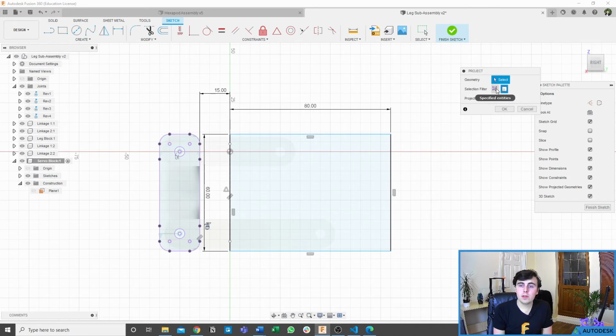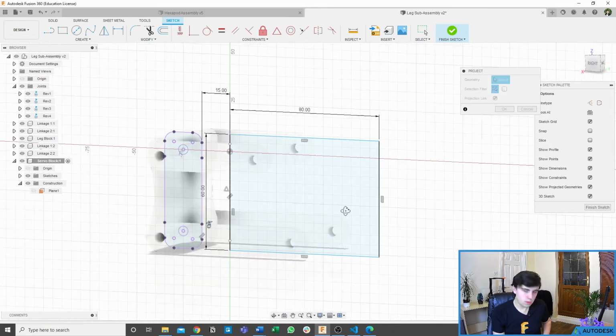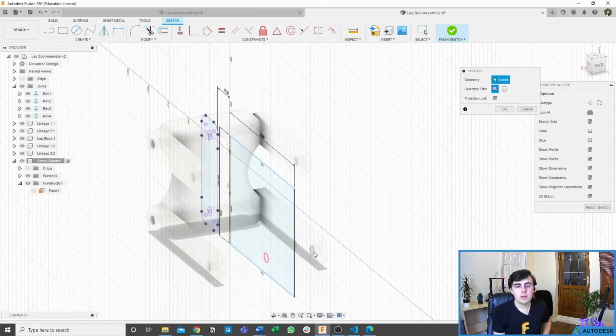Instead of the whole body, this time I just want to specify this specific hole here. And you'll see I can hover over the linkage that's already there. Just to be clear, these aren't parts that have already been sketched. All it is doing is looking at a body that's already there and drawing an outline of it on your plane. Even though our body is over here, you can see that it's drawing the outline on the plane that we are sketching. It's a really useful tool, not only for outlining parts, but also for bringing them onto the correct plane that you need to sketch on.